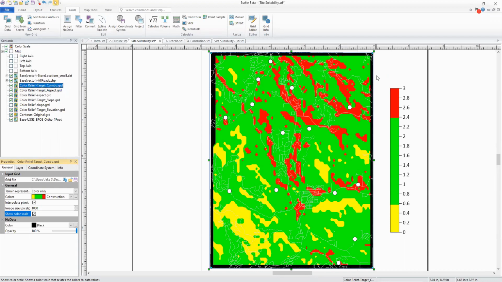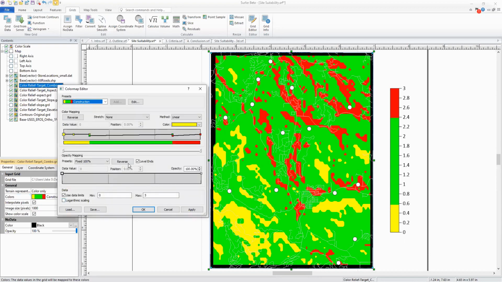That doesn't really match our data because we want our colors to have discrete values between 0, 1, 2, and 3. To fix this, I'm going to create a custom color map by clicking on these ellipses here in the property window. So now I'm in the color map editor. And like I said, we want to keep the 3 discrete colors. So first I'm going to delete this extra node right here.